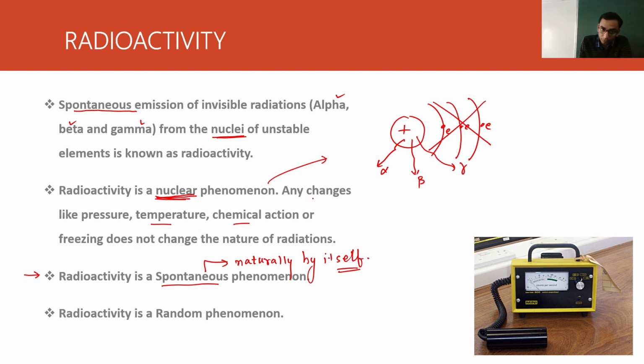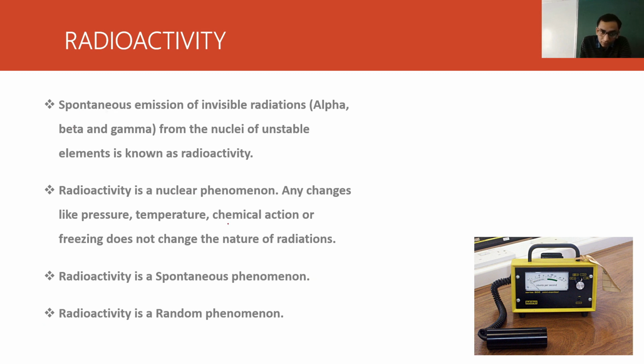Now, let us understand the second point in detail, that why any kind of chemical action or temperature, pressure doesn't affect the radioactivity. Suppose I say that chlorine forms a bond with chlorine. We know that there are electrons, and those electrons keep on sharing, and finally the covalent bond is formed, and then the reaction takes place, right? This is what happens in chemical bonding. The electrons in the outermost orbit take part.